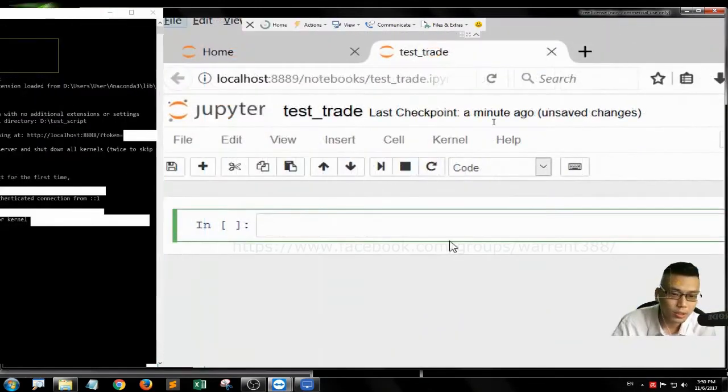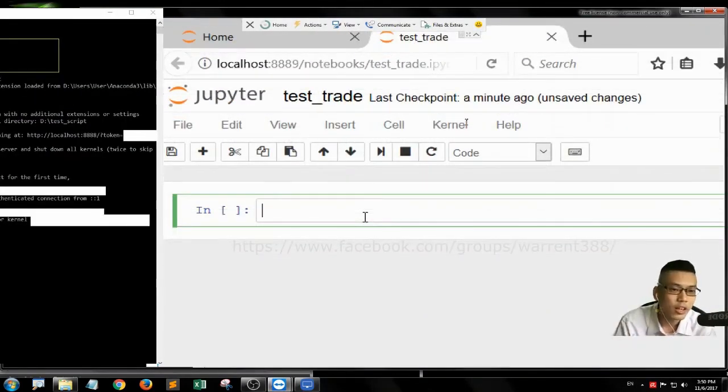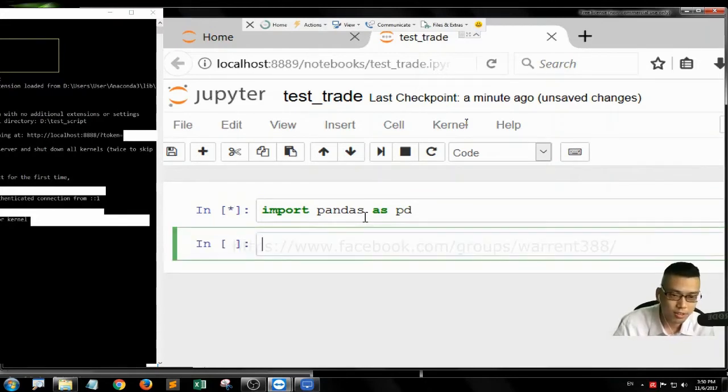Let's start typing some code. We can run the pandas and pandas data reader packages that we just installed to our environment, my tray. So import pandas as pd and then shift enter. If you see no error message, then it's good to go. Then we can try pandas data reader as pdr. It doesn't matter if you name it something else, but it's just the convention. PDR stands for data reader. Then if you want to run the code, shift enter.